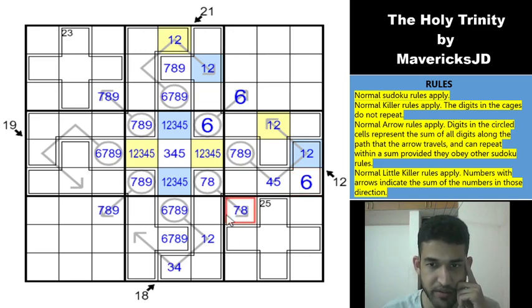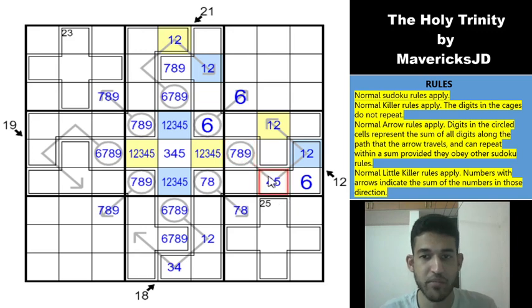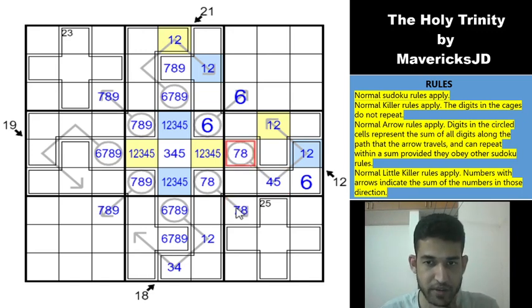So if I have a 7 here, this becomes minimum 8 and this would be 5, right? Oh, I can remove the 9 from here because I can't have a 6 here. 9 can be removed from this cell, right? So this is not a 9. So I have a 7, 8 pair. So if this is a 7, this becomes 8 and this becomes 5.